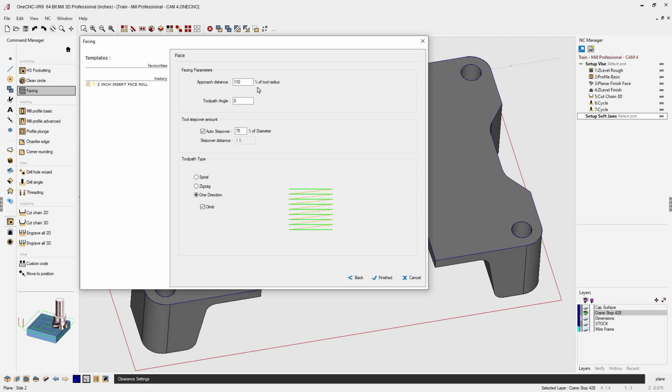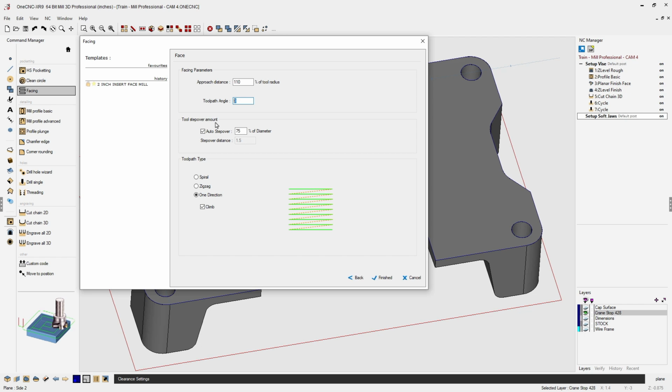Now for approach distance, we're using the default value of 110% of the tool radius. That simply means that when the tool approaches the boundary, it's going to start 110% of the radius away from the boundary. That way the tool isn't plunging down into the stock. It's going to start outside. A toolpath angle of 0 means that our toolpath is going to be parallel to the x-axis.